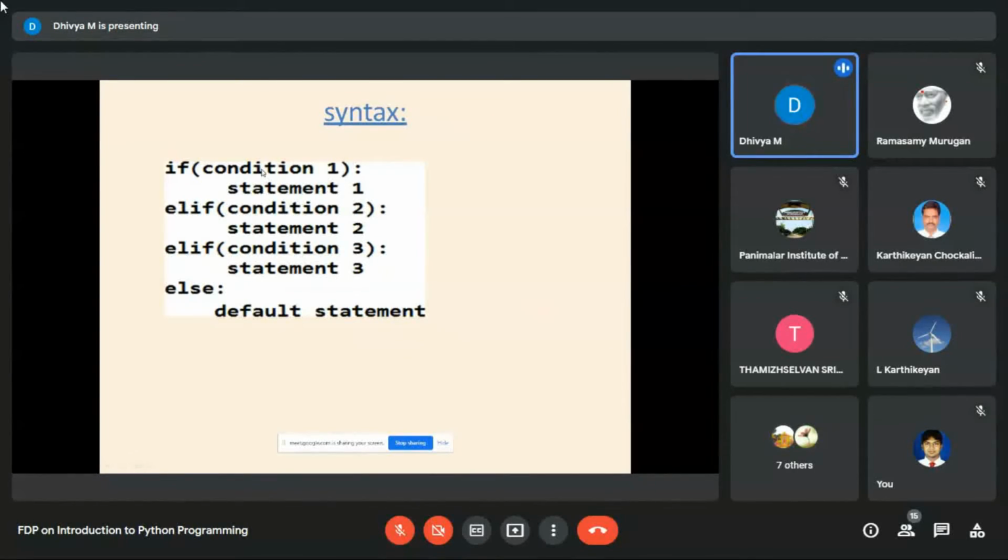If condition 1 is true, the if block will execute. Otherwise, you can test for the next condition. If that is true, the corresponding elif block statement will execute. Like this, we can have multiple conditions tested. So if no condition is coming as true, then the false part is by default given in the else block. The false part is always written in the else block. When you want to test multiple conditions, those can be given under elif blocks.